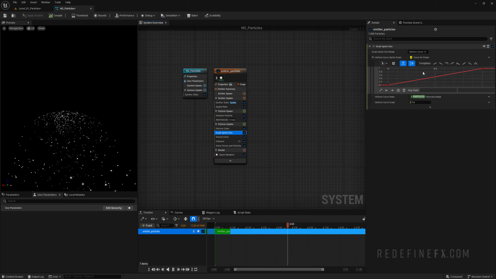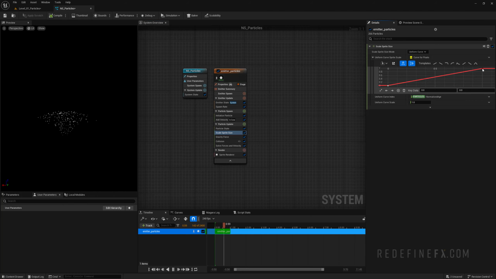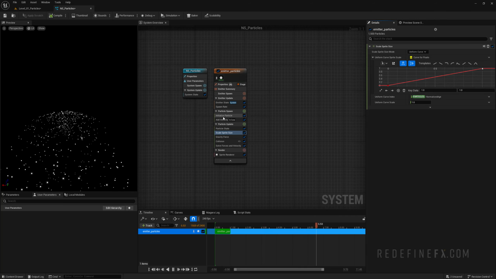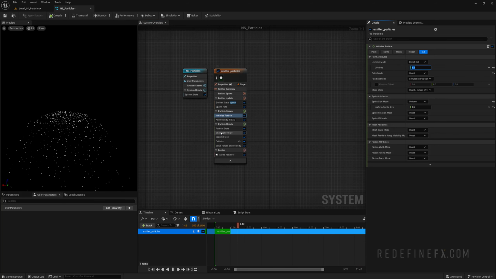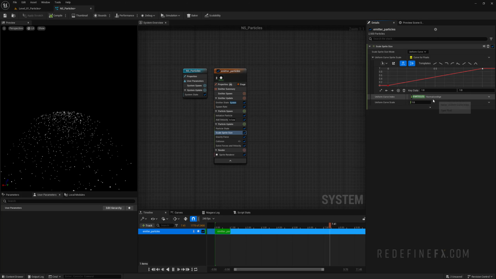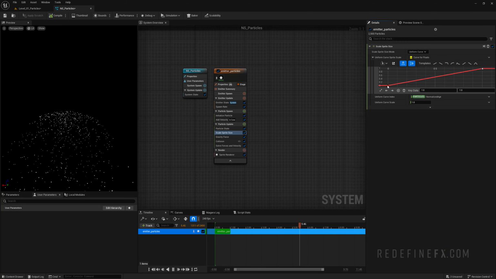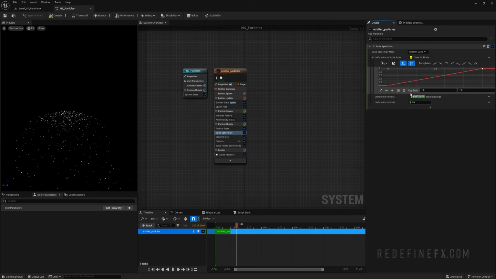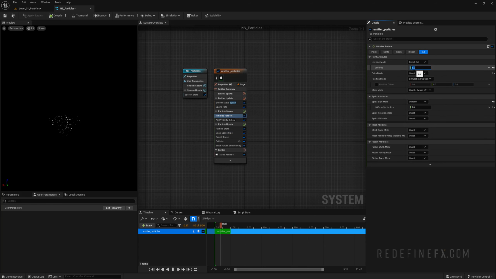Now, the way this curve works is, the way to think of it is in percentages. So 0 is 0% and 1 is 100% of the lifetime of the particle. So even though the particle is alive for 3 seconds, even if I change this to 5 seconds, the curve here still goes from 0 to 1, right? Because it's the normalized age. That's what it's called. It's the normalized age, meaning it's the age of the particle from 0% to 100%. So 1 in this case will always be the end of the life of the particle, and 0 is the beginning of the life of the particle. So I'll just set the lifetime again to 3.